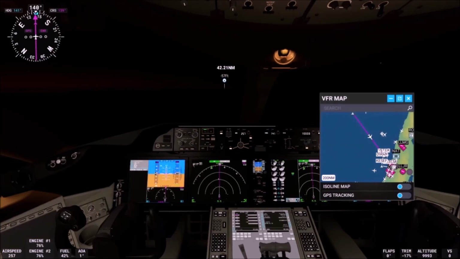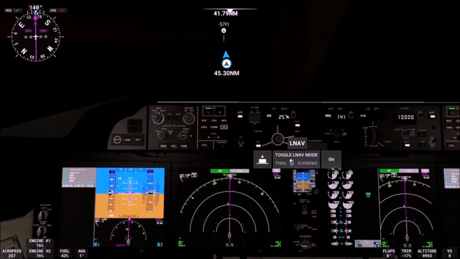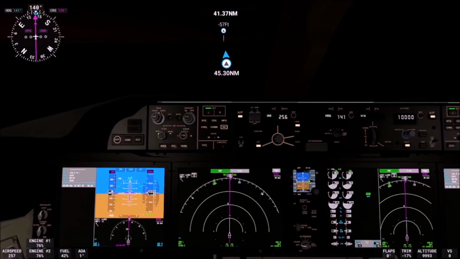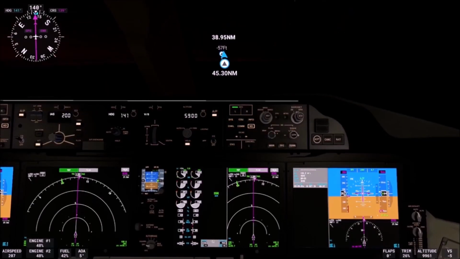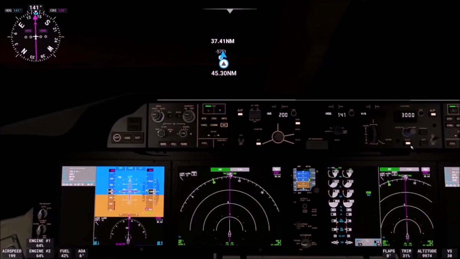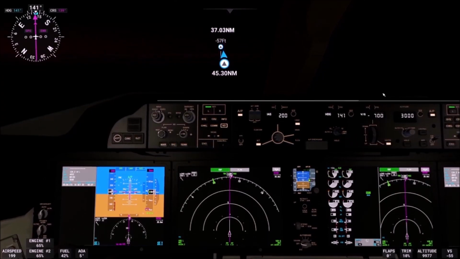Descend and maintain 3,000 feet. Expect ILS runway 08 approach via Tapu's transition. Clear to Tapu's, ELAL 5134. So let us reduce our speed to 200 actually. We're quite close. An altitude of 3,000. CTRL page down. Radar contact. 46 miles west of Lima Lima Bravo Oscar, 10,000 feet. Vertical speed engaged and the rate of descent of 2000 quickly.